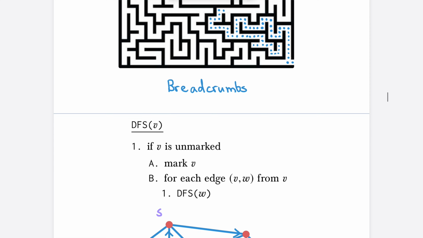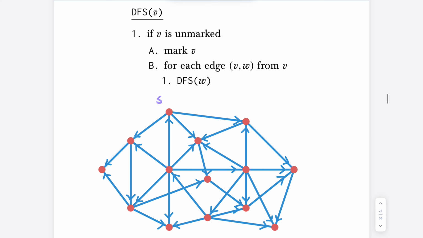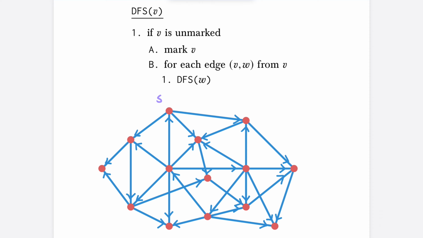So, I assume everyone has seen this before or heard of depth first search. The only difference from the recursive algorithm is these two steps. When I enter a vertex, I first check to see if it's marked. If it's marked, I just exit right away. If it's unmarked, then I mark it and then I start searching.